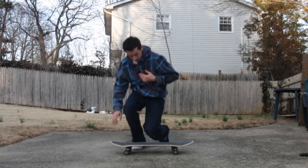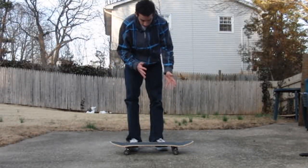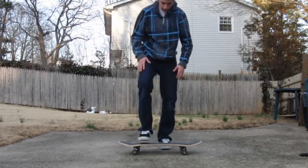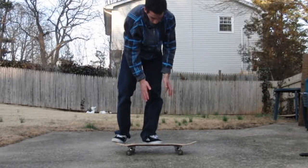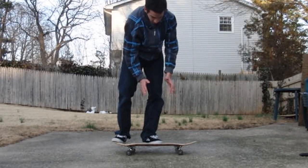But if your ollies are pretty high and your kickflips are kind of low, to fix this, how I get them higher is I think of the kickflip like an ollie kickflip hybrid. It's not just a kickflip anymore, it's both tricks at once. What I mean by that is, of course, remember to pop pretty decently hard. And I also have a good amount of my front foot on the board. It's right in the middle, but tilted. It's kind of like my ollie stance, but just a little different.